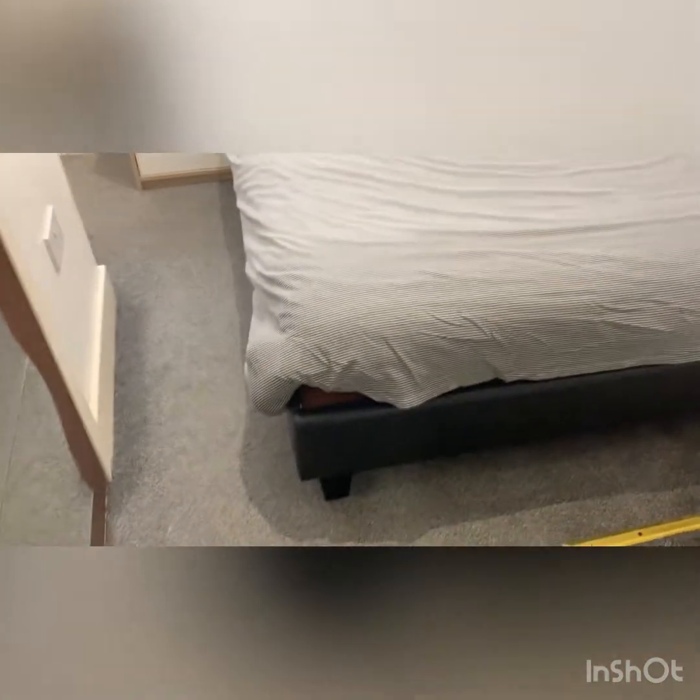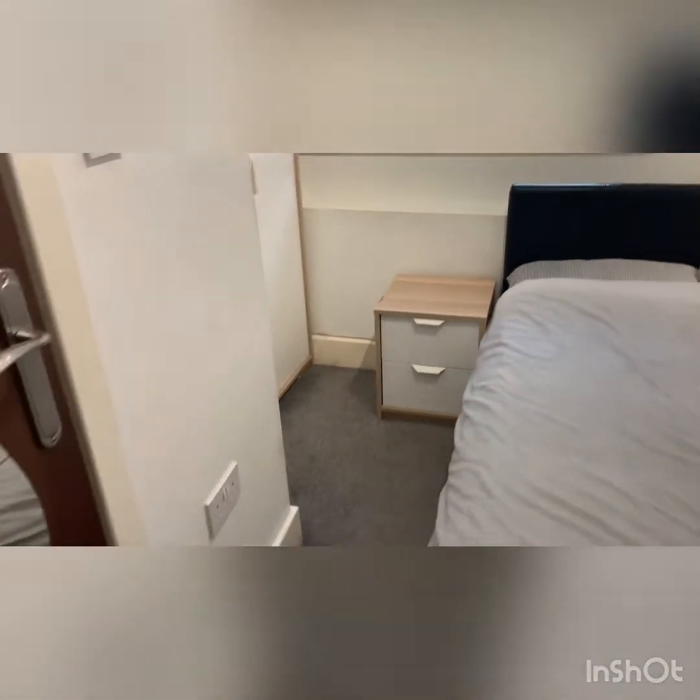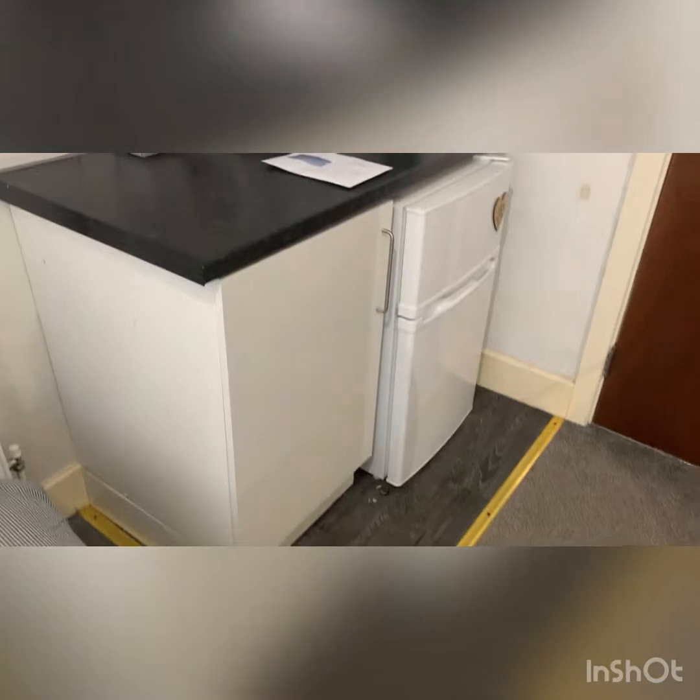Room three at the rear of the property is currently available. This is a double room. It's got a bedside cabinet, wardrobe, and then a little kitchenette area with a fridge, freezer, microwave, and I think there's a kettle and toaster there too. And then a door to the ensuite.